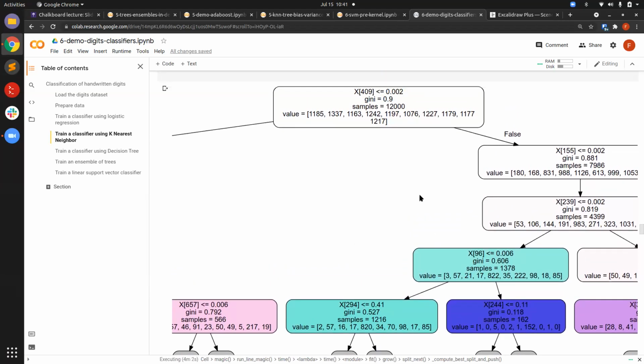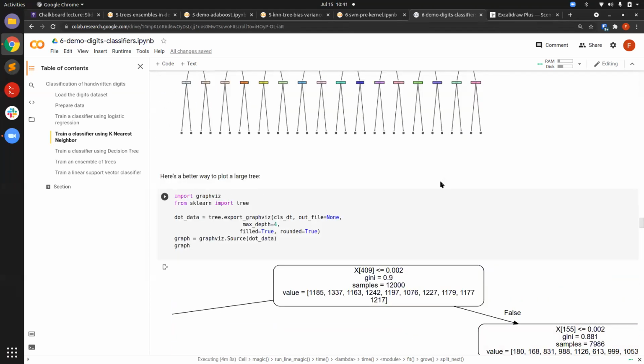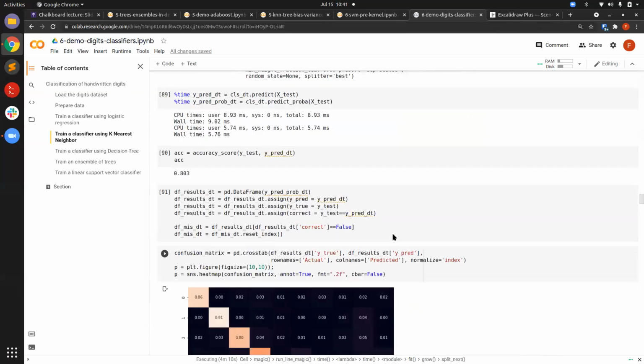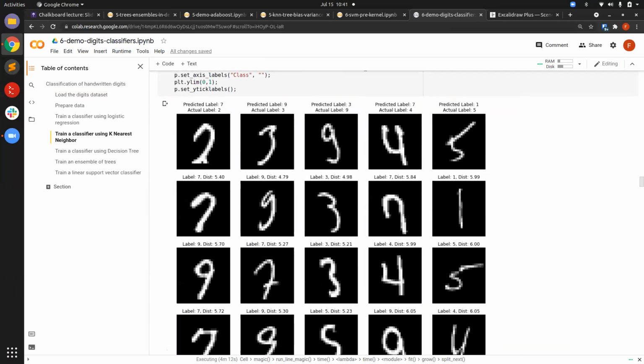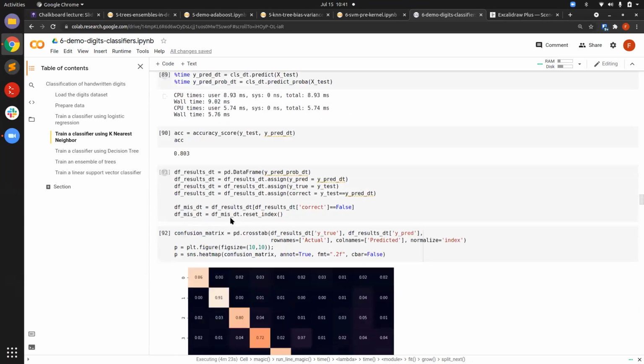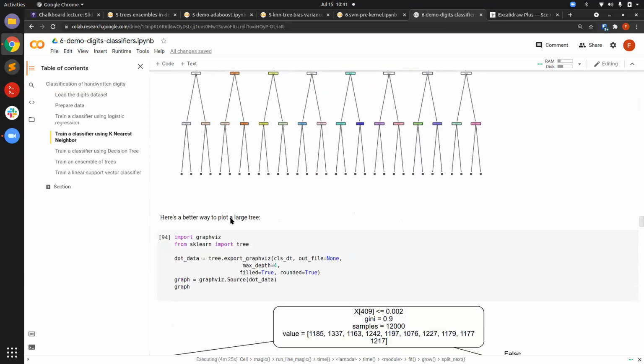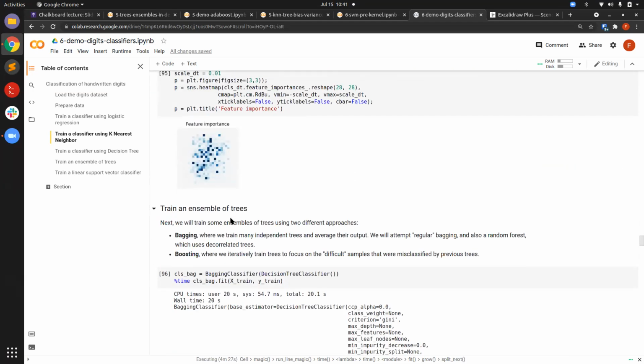And we're also looking at these interactions. So a sample might be considered a 1 if there is writing in this pixel, then writing in this pixel, then writing in this pixel, but no writing in this pixel, and this pixel, and this pixel. So it has those built-in interactions, but it's not very effective to split on individual pixels.